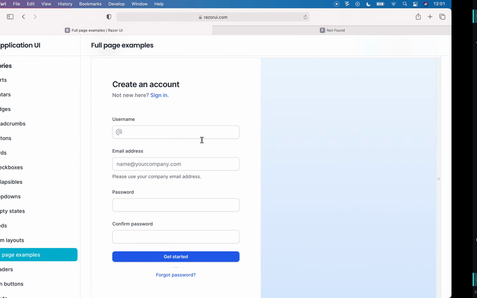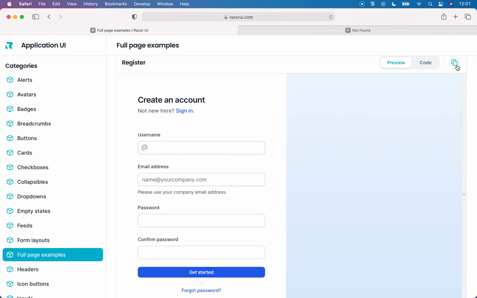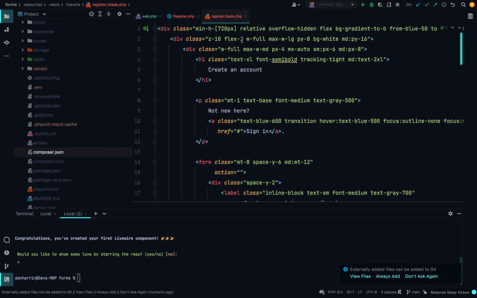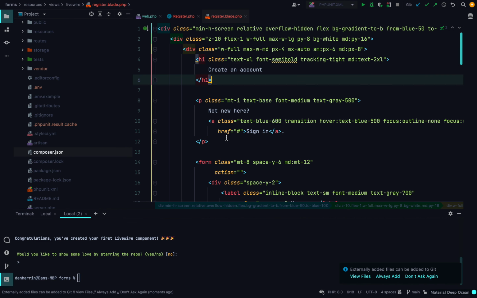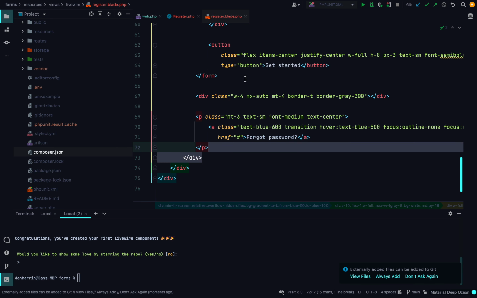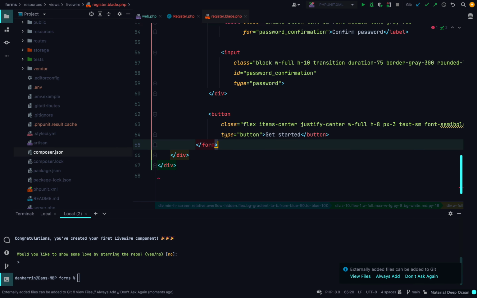Let's go into our view and copy over our view from Razor UI. I'm going to make the height of this page screen height and get rid of a few things we're not going to use, like the sign in link and the forgotten password link.